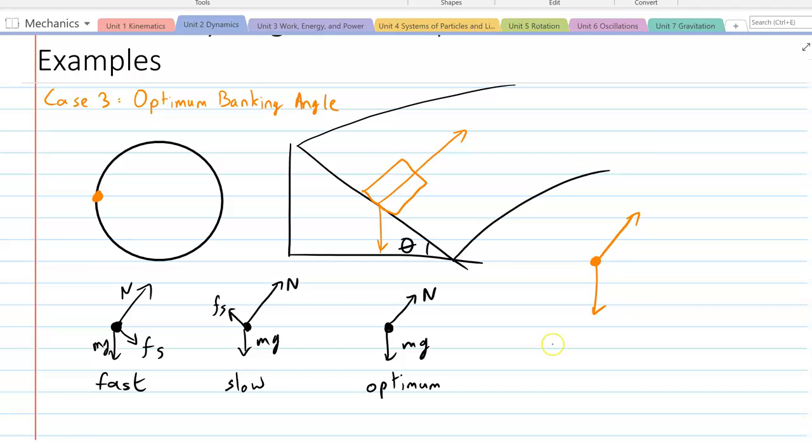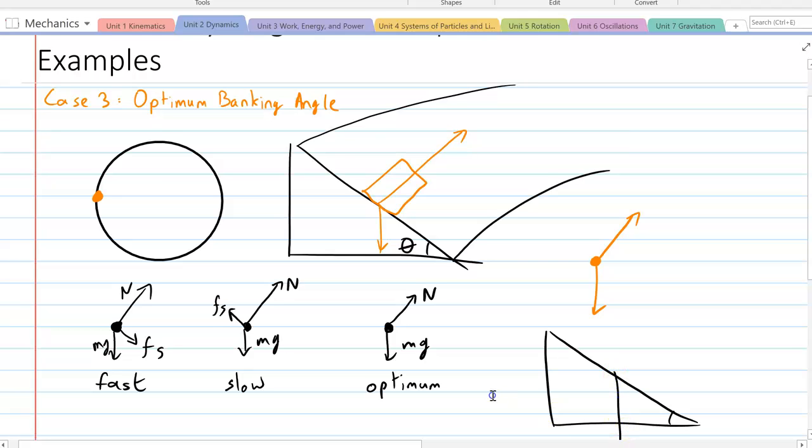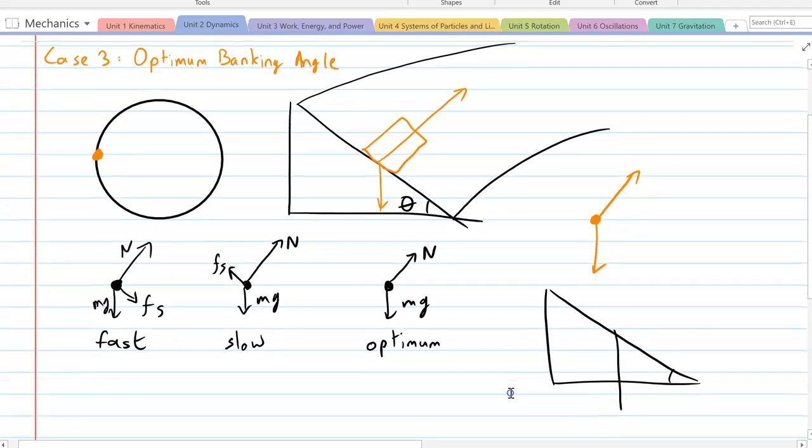Let me try to draw a diagram here, kind of like a side geometry work. If I have an object here, and the force is going down. Let me scroll down. There we go. And I have the weight that's pointing down, right? This is the weight, and this is the normal force. I'm going to continue that normal force. And this is the angle. I'm going to try to prove that this angle here is here. And the way we do that is simple.